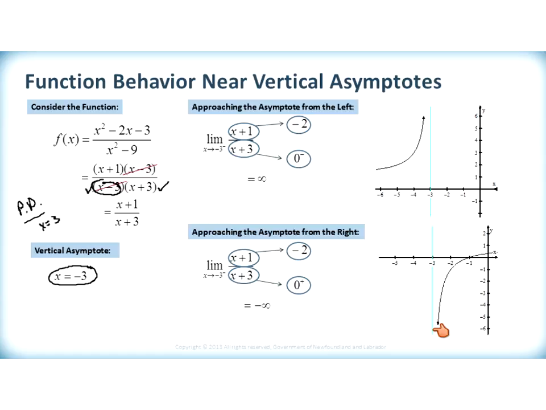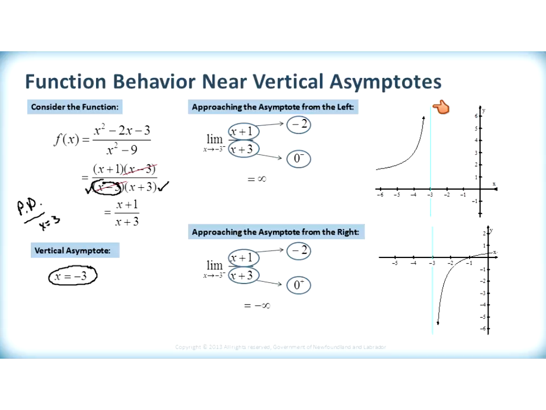Okay, so how did they know, or we know, or actually whoever made these graphs know that this is the way that the graph behaves on one side of the vertical asymptote or the other? Well, all we do is we look at the left and right hand limits of our function. So we look at the left hand limit and the right hand limit of our function. So these two guys right here, coming from the left, coming from the right, to look at whether our limit is going to be negative infinity or positive infinity. And if the limit from one side is positive infinity, like it is from the left here, then we're going to approach going upward.